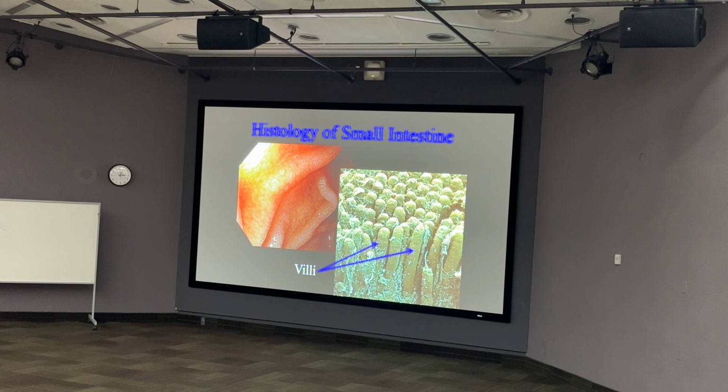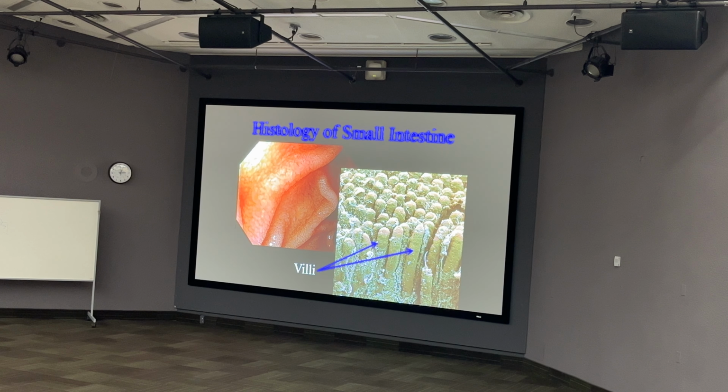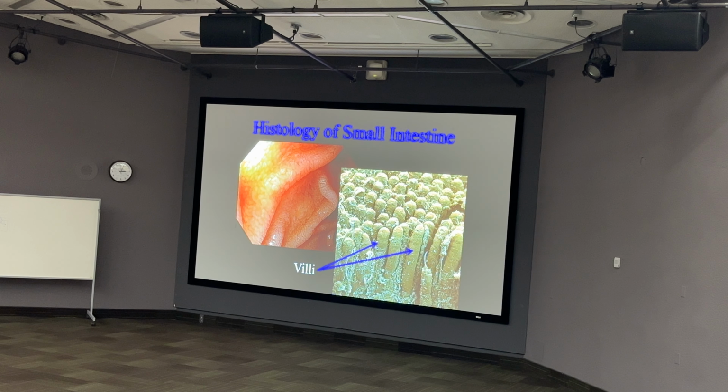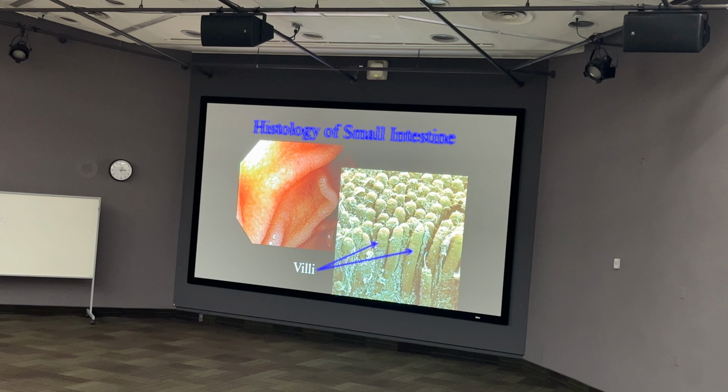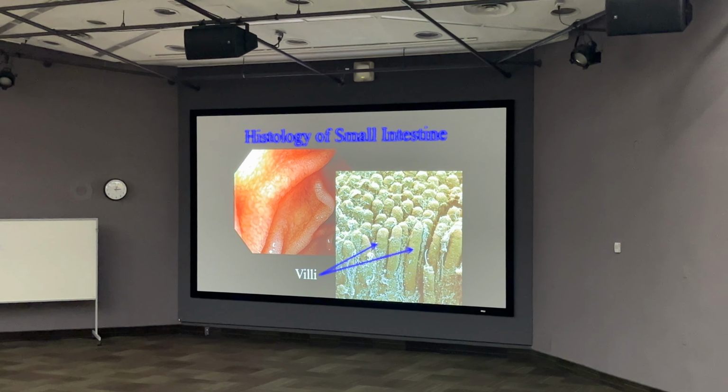You can imagine digestion and absorption is happening all the way around the circumference of each one of them, and then all the way along the entire length. So lots and lots and lots of surface area to allow for this absorption to happen. And again, you can recall that at the center of each of these villi, that's where you're going to have your blood capillaries and that lymphatic capillary as well, on each one of them. So that's where all of that absorption is taking place.